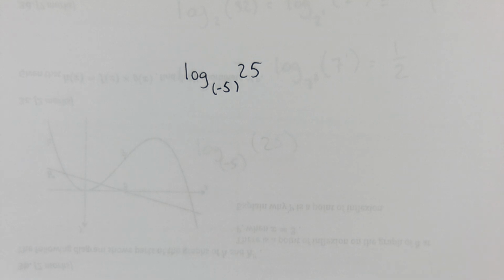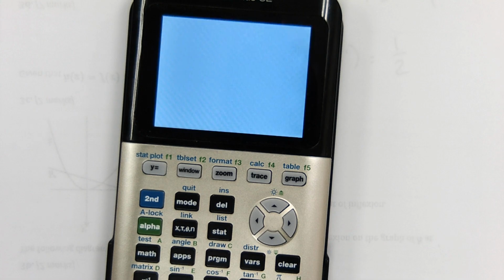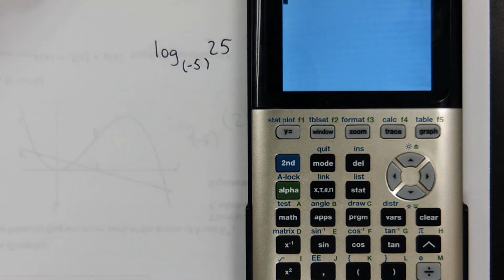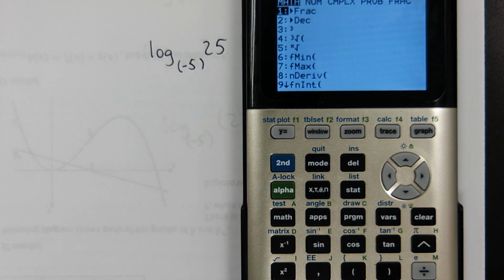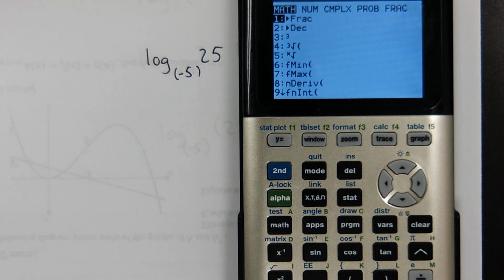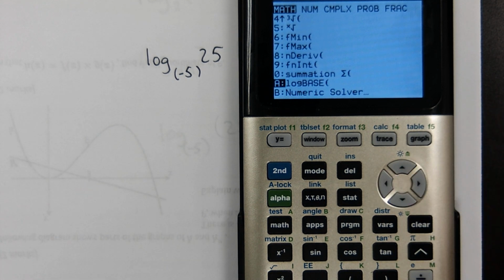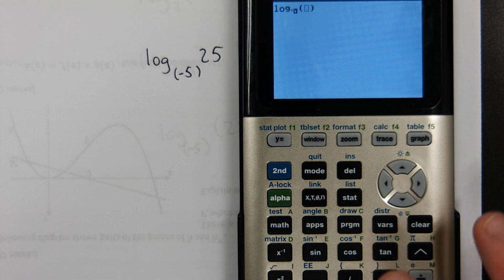But if you put this on your calculator, oh, we haven't reviewed how to do log base on the calculator yet, have we? We haven't. Well, it was going to be the thing that I showed you next in the notes. If you press the math button, somewhere on that list, and it's different for different people's operating systems, it'll say log base. Now this log base, I'm going to type -5.